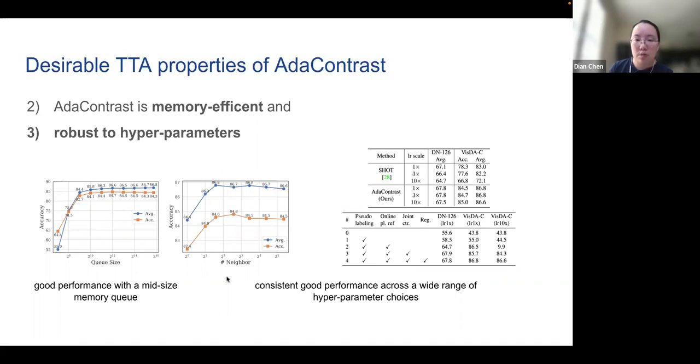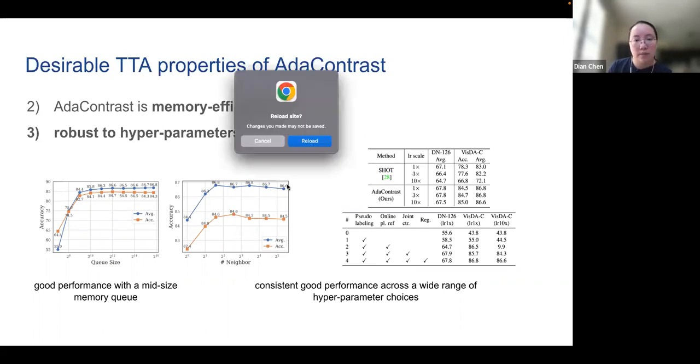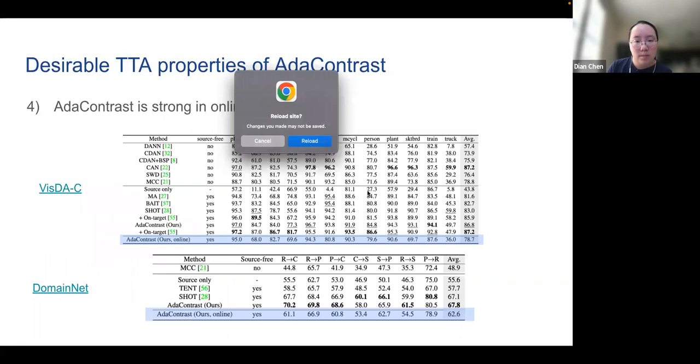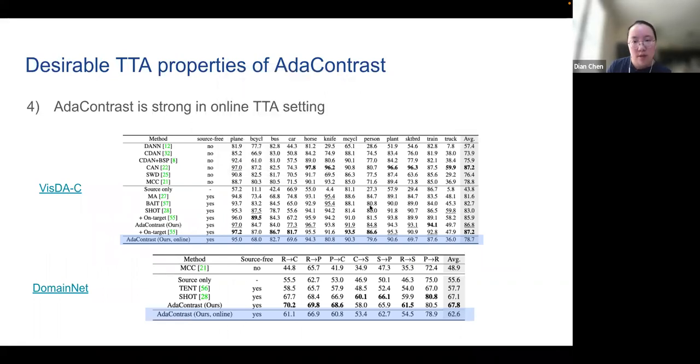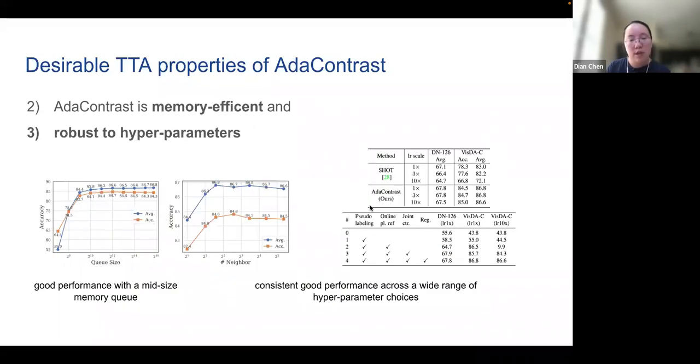So here we have shown that our model is very robust to hyperparameters. As you can see here, we have tested across the number of neighbors in our pseudo label refinement.